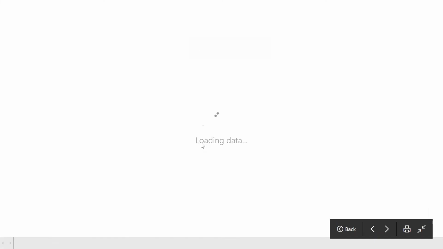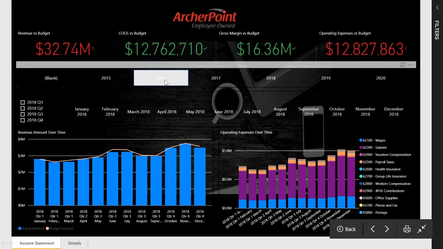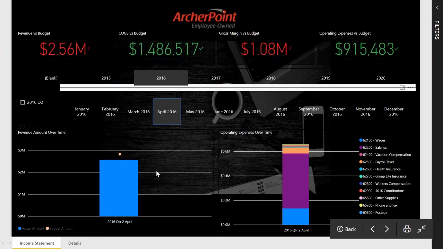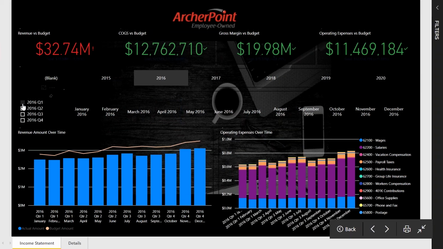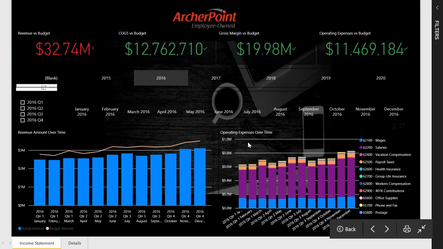So if we click on one, because I want to see the underlying data, it goes to the report. And this report has all the same metrics. So here's my revenue to budget, my cost of goods to budget, which gets me down to my gross margin. It also allows me to filter and change what I'm looking at. So I can look at the year, I can look at a specific month, I can even look at a specific quarter, see what that looks like. So the idea is that the dashboard gives a general overview, and if there's something wrong, I can go into the report and figure out from the report what might be happening.